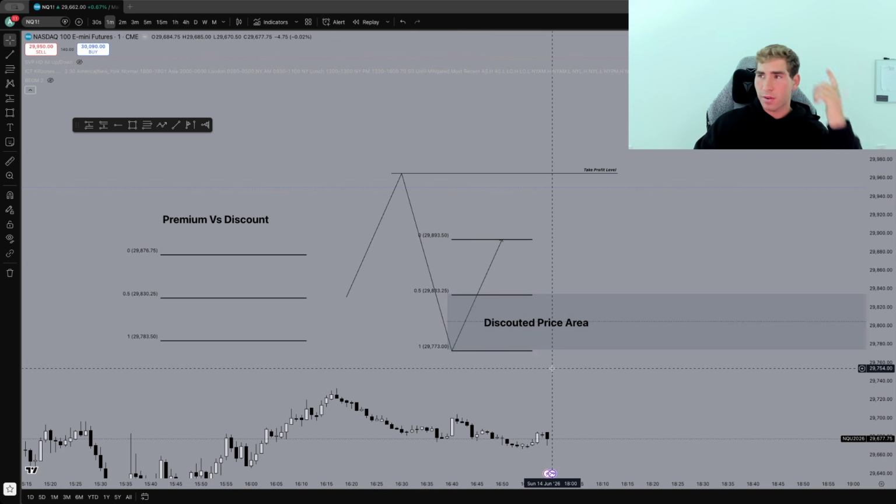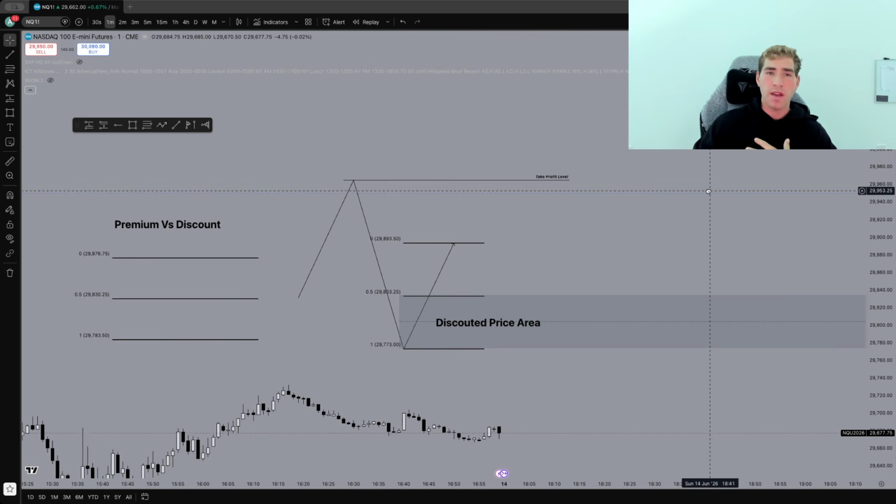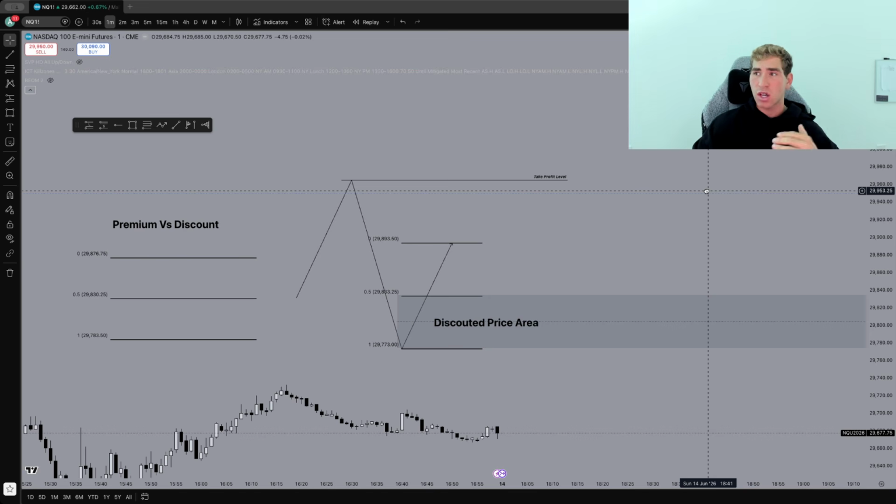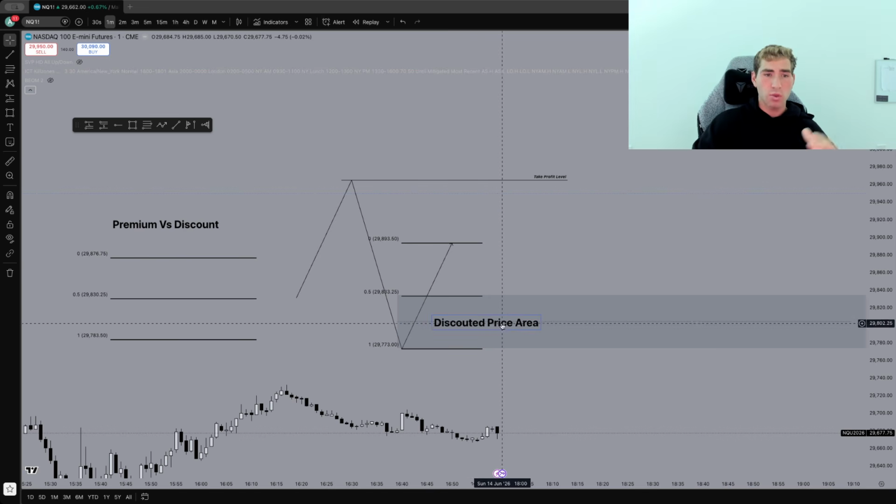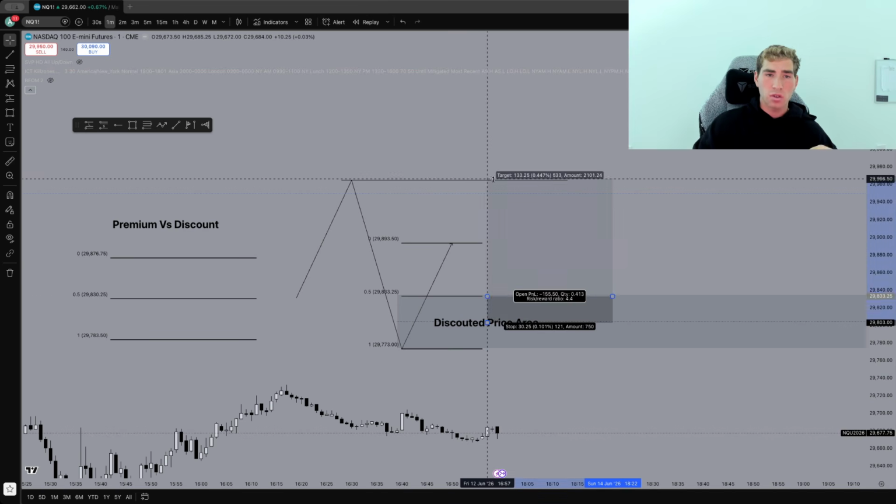meaning we can align price with some sort of order block, some sort of fair value gap, some other confluence. You don't even have to trade ICT concepts like me. You can trade any concepts you want. You align price with some sort of concept in this leg, and then you take some entry out of there, targeting there.